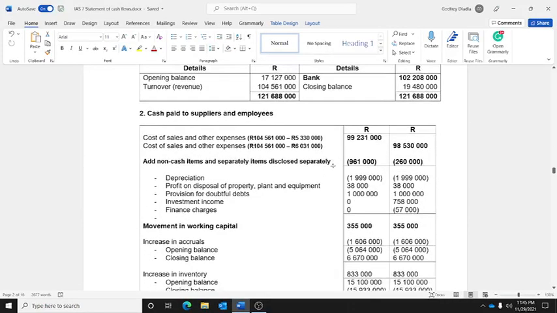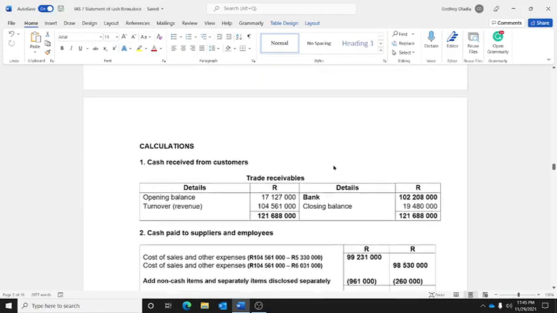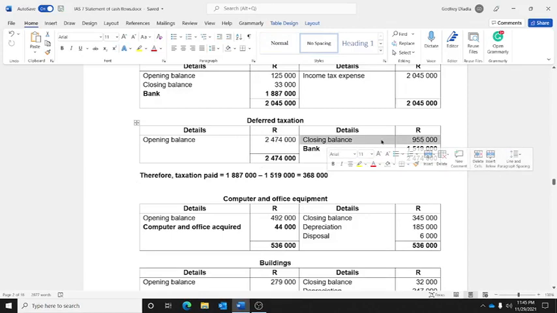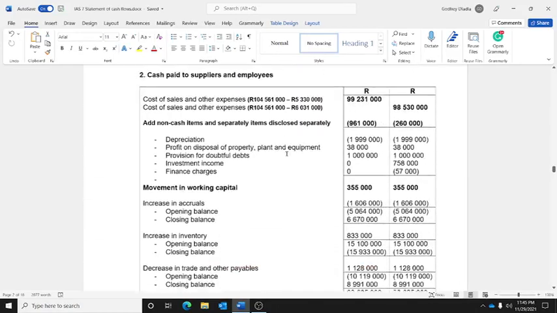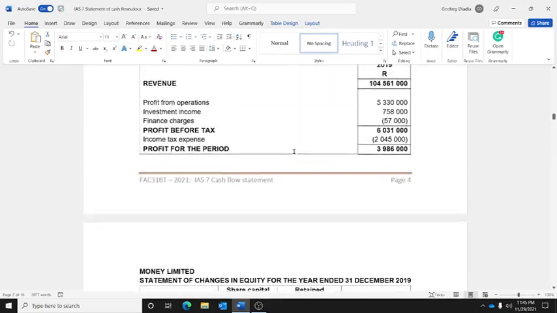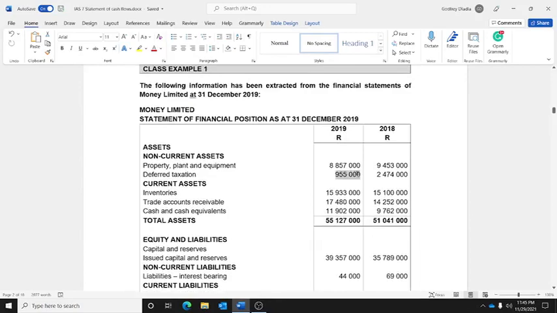Let me just check. 24 we debit. No. The 955 we have to credit, not debit. So the opening, we debit, 2474. Then the 955 we credit, because remember, if something is sitting here as closing, it will become opening the following month on the debit side. It crosses over to the debit side, and then it will agree to this. If you do that, then it will be this debit here.